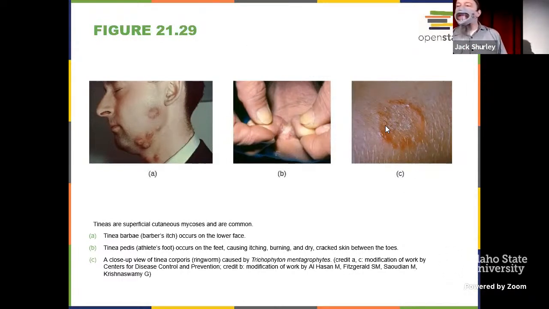This is a relatively common circumstance if you have little kids and maybe pets, dogs and cats. The potential for this to be shed from a pet to a child is relatively common, so you want to be cautious with that. And if both wind up with it, you need to treat both of them, or you're never truly going to get rid of it.